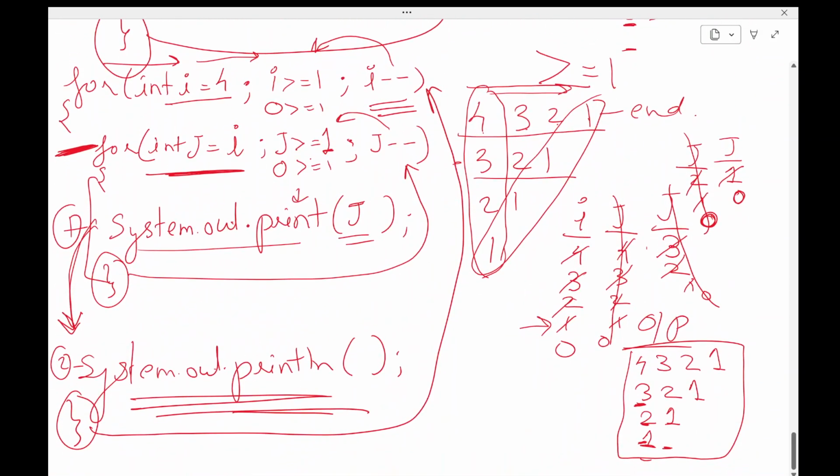If you all have any other doubts, you can ask me. If you come across any other patterns and want me to solve them, I'll definitely do that. But the best friend for you to crack any pattern is your dry run. If you can do this in a proper way, no one can challenge you for your answer. You can say, yes, my answer is right. You can have that confidence.